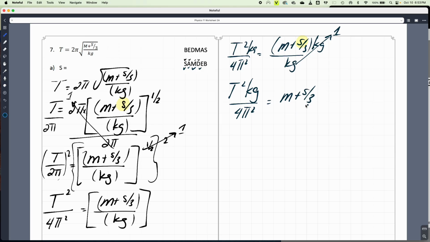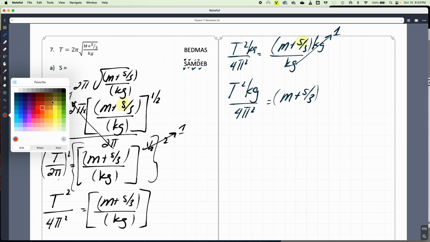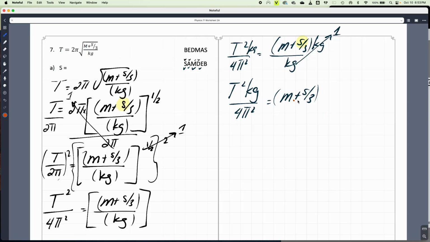And there's a set of brackets here, but there's nothing happening. There are no operations outside the set of brackets. So we get to go back and repeat SAM and DEB again, focusing on the contents on the inside. So is there any subtraction or addition happening to s, the variable we're isolating for, within this set of brackets now? And yes, it's being added to m. So we're going to subtract m from it because m minus m is 0. So we now have 0 plus s over 3.